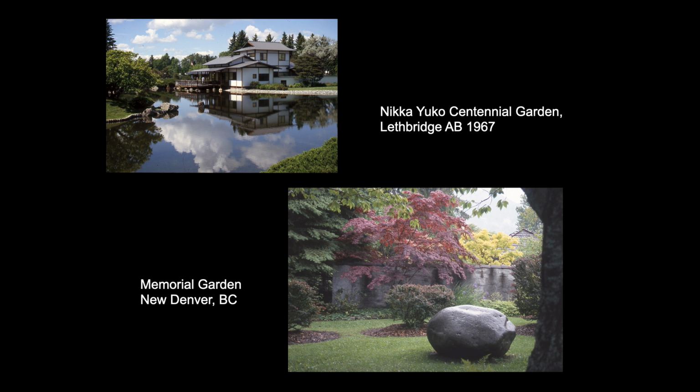Outstanding Japanese gardens have been created in many cities across the country, including the Lethbridge Nikka Yuko Garden, established in 1967 to mark Canada's centennial. We also see a tribute garden in British Columbia's Slocan Valley that recalls the Second World War incarceration of Japanese Canadians. The Japanese Garden in Montreal's Botanic Garden is another fine example.